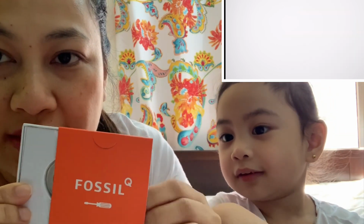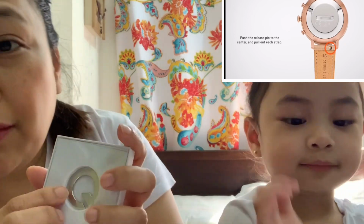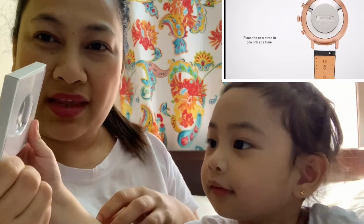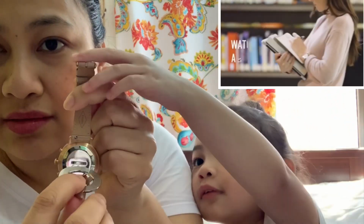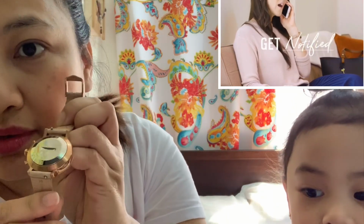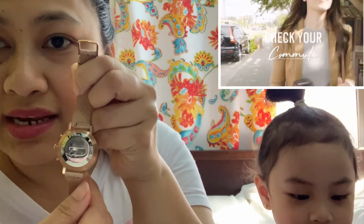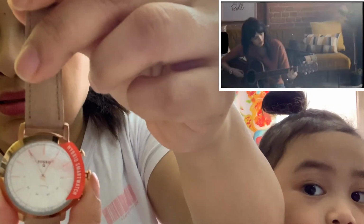This is why it has a Q, the Q key, the key. Now we'll show you how to use it, and there's a guide video. Here's the key. You use it to open and remove the battery from inside. And this is for when you change the strap. It's easy to remove. Slide it in and poke.